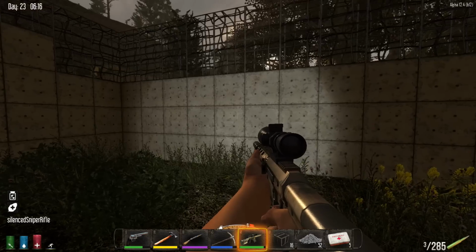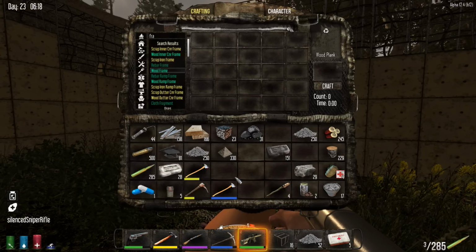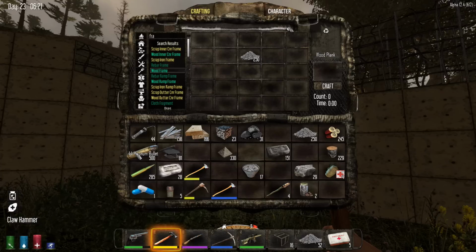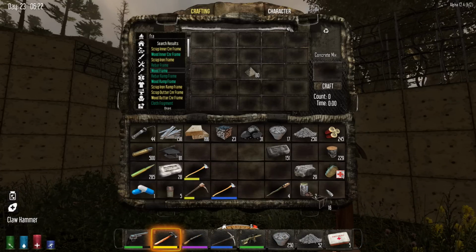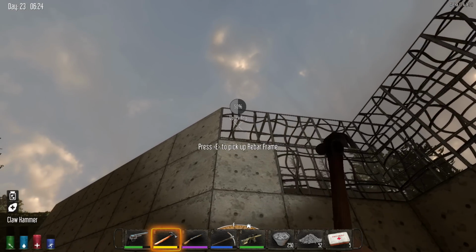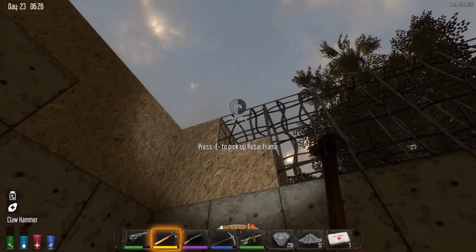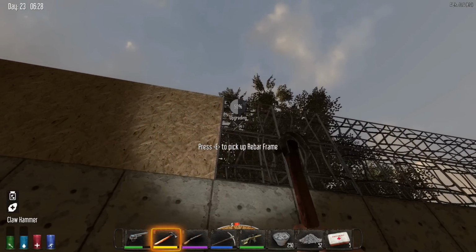Okay, so what does my inventory look like right now? I've got room. I've got that. All right, let's go ahead and make another 250 of those. Should have done it from the inside. I'm not going to pause this one because it shouldn't take too long to do this last little bit.